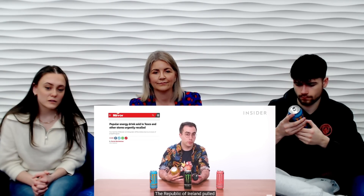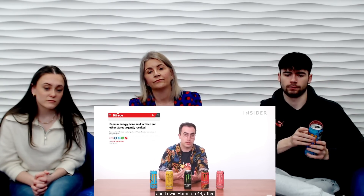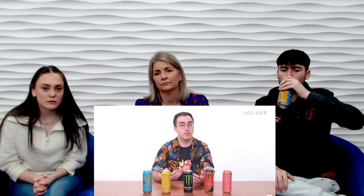The UK stopped short of using Yellow 5 and Yellow 6, instead using carotenes to colour yellow drinks like Mango Loco. The Republic of Ireland pulled four varieties of Monster from its shelves — including Juiced Ripper and Lewis Hamilton 44 — after they were found to contain excessive levels of propylene glycol. Propylene glycol has GRAS — generally recognized as safe — status from the FDA. It's mostly used in food as a humectant. Even the Food Safety Authority of Ireland said the products recalled were unlikely to cause any harmful effects.